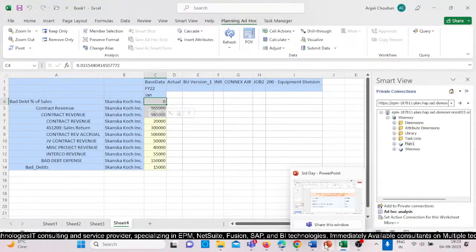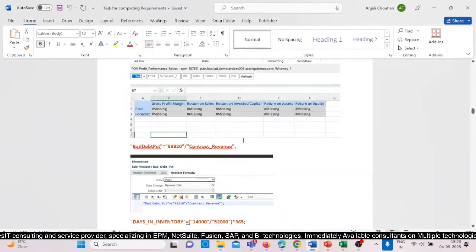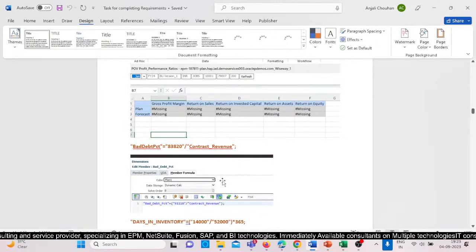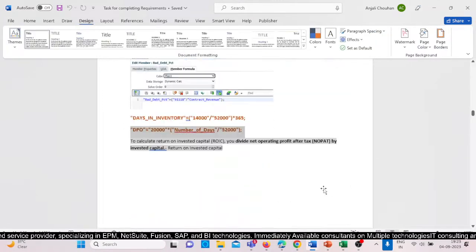Now let's see what are the other drivers remaining. So we have covered bad debts and days in inventory.